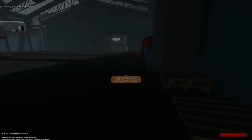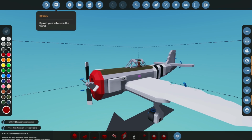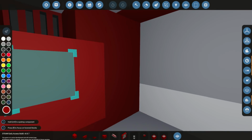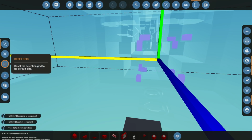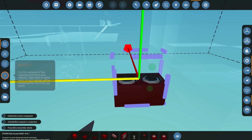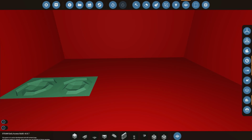Okay, let's try this really quick. Oh, the weather outside is frightful. 375 US gallons, I believe. Okay, so I need to get rid of some of this fuel. We got too much fuel going on here. Okay, so let's see here. Oh crap. Maybe I shouldn't have put it all the way back there. Okay, let's be kind of cool and cut this. I'm gonna cut this, and we're gonna move it towards the front here.